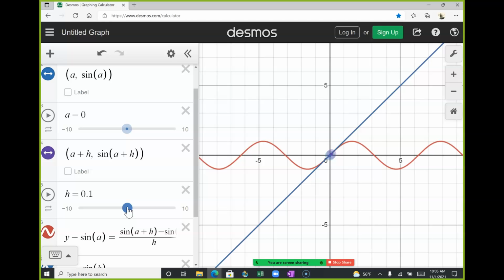So now I have a 0 over 0. But look at the slope of this thing. Look at this blue line. Is that a slope that seems normal to you? Can you tell me what that slope is? If you look at the grid, you can see it pretty quick. Y equals X. Yes, it's 1. The slope is 1. So even though my slope is a 0 over 0, my calculation of 0 over 0 is 1.